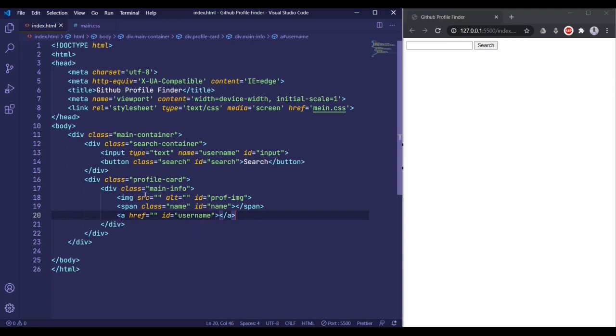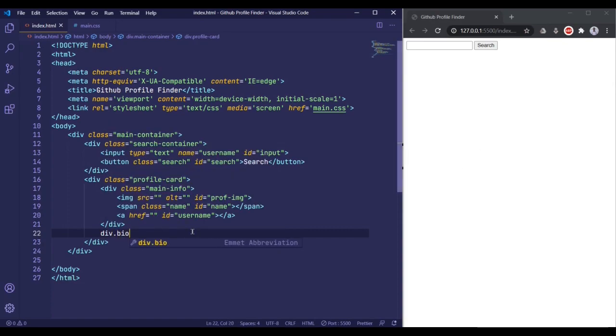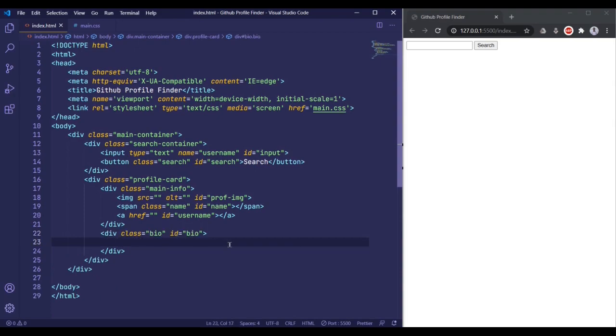So we have the container for the profile image, name and username. Let's make another container for the bio, div.bio and an id of bio. It is like a paragraph.